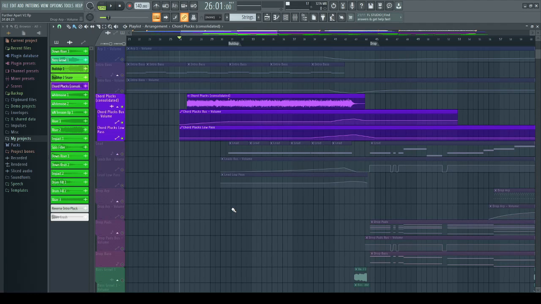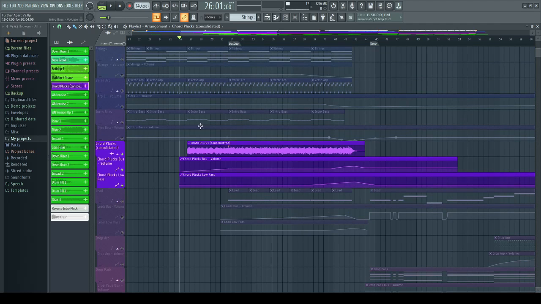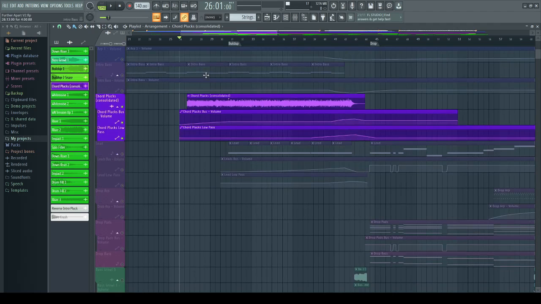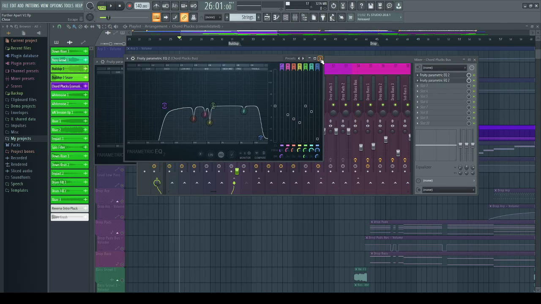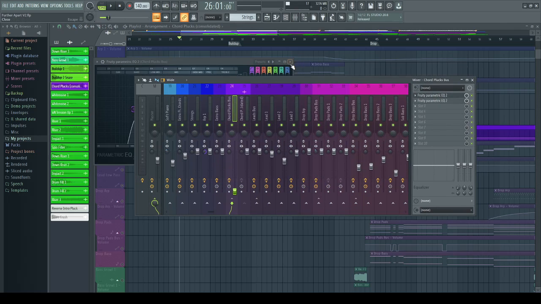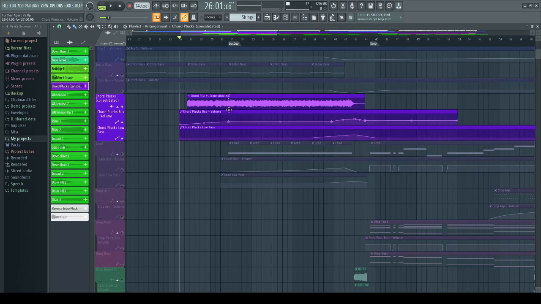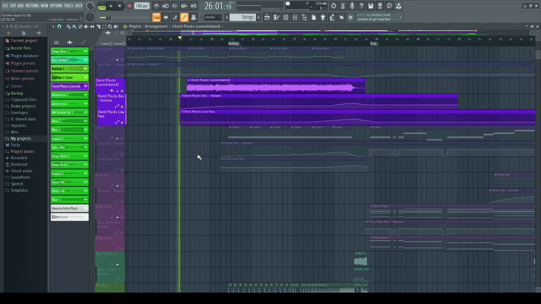Okay, so next up is these chord plucks here. It's consolidated into an audio clip, so I can't show the MIDI, but it is the strings MIDI, so it follows the bass. Yeah, it's got a nice metallic-y sound to it that I liked, sort of like a nice short reverb, but that came on the actual preset itself, so I can't show you the preset. Processing was just some EQs that I did. One of the EQs I used to do a low pass filter. Here's how it sounds.